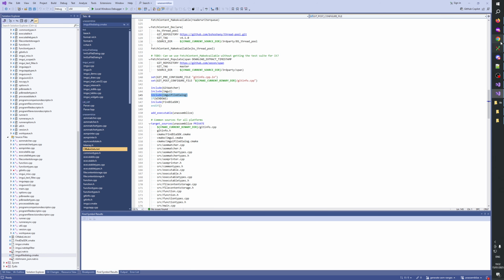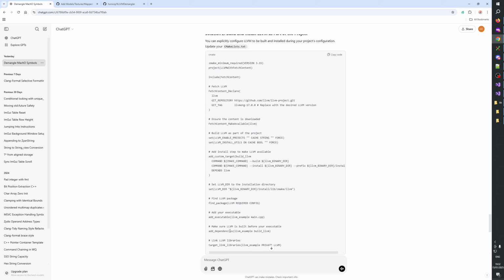Maybe we ask ChatGPT, what do we need to do to include a file.cmake in a CMakeLists.txt.